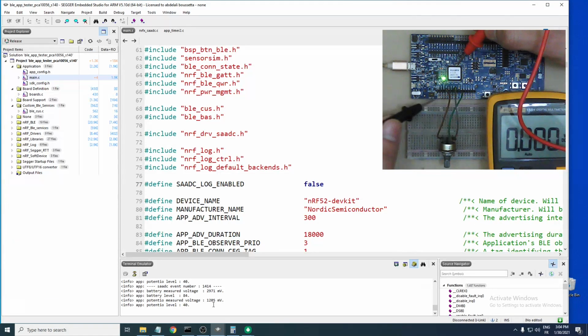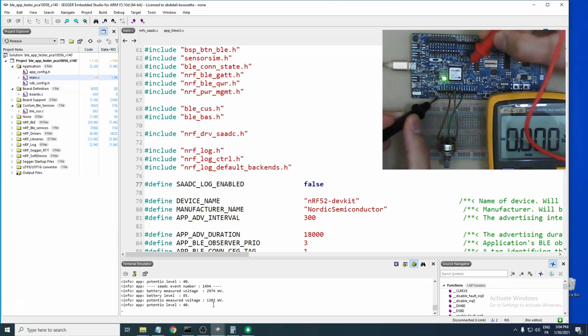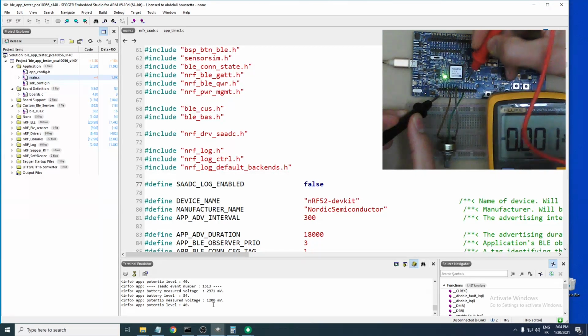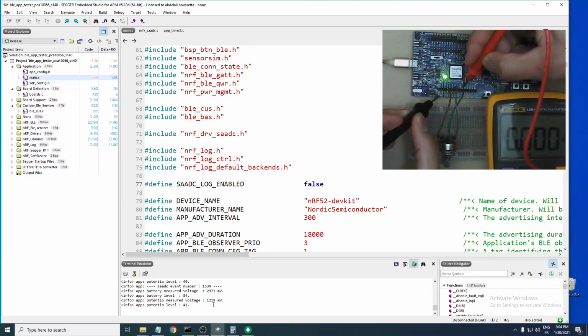Anyway, this line here is for the ground, so I'll just put a ground here, and the other probe I'll put on pin 3.